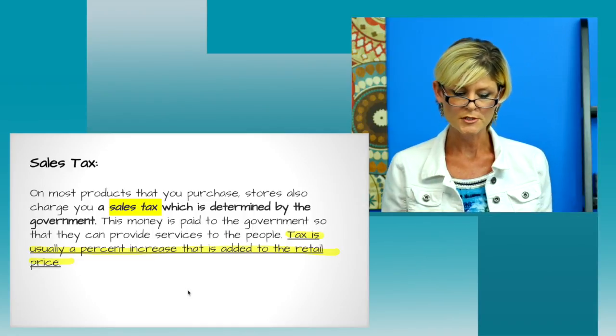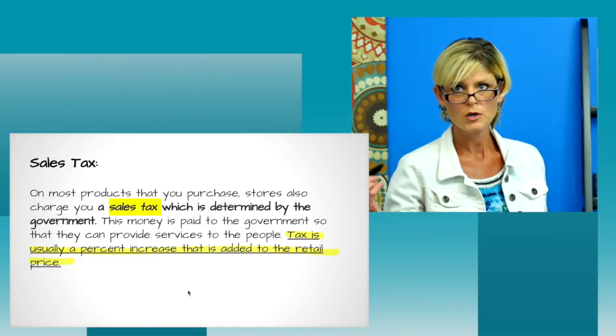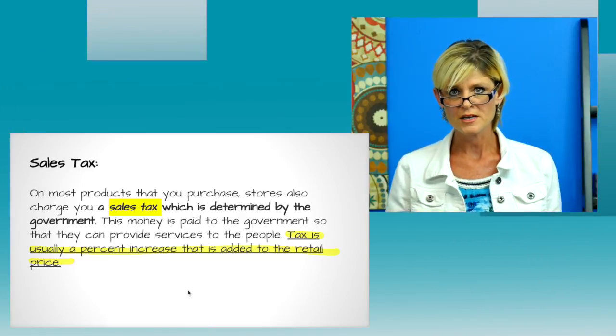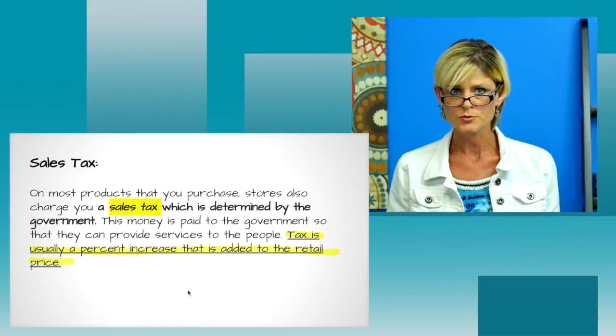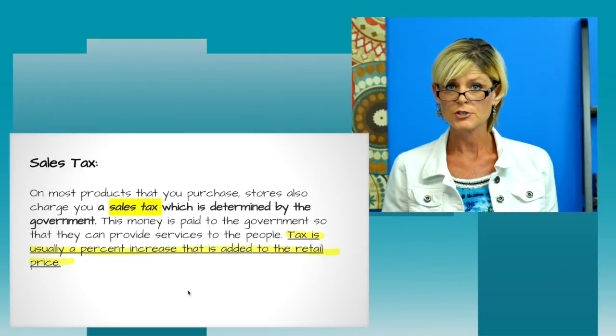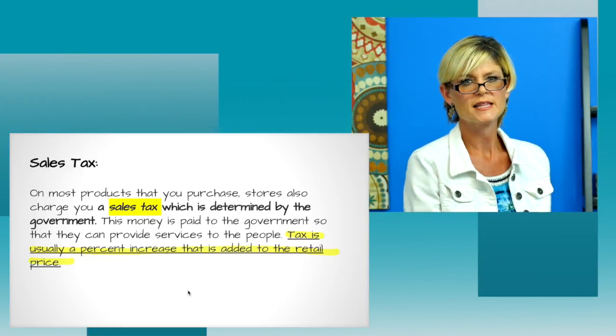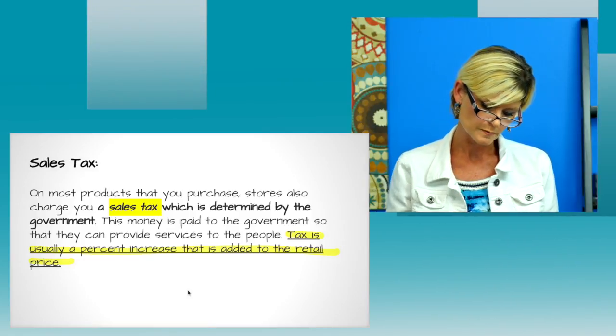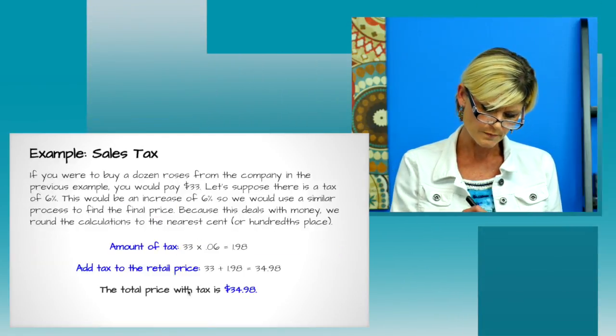So maybe if you've gone to the grocery store with your mom, or you've gone to Target or Walmart with your mom, and you have a total amount due, let's say of $85 worth of products and goods in your shopping cart, you're not going to actually pay that exact amount. You need to pay an additional percent, which is the sales tax. Let's look at an example.